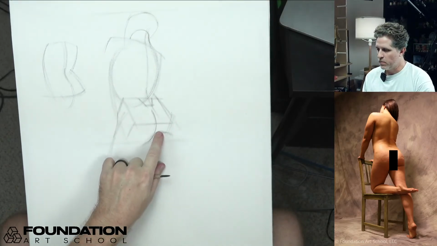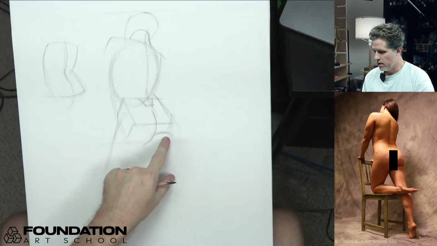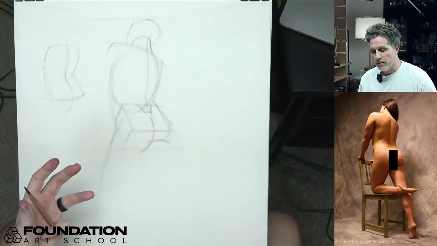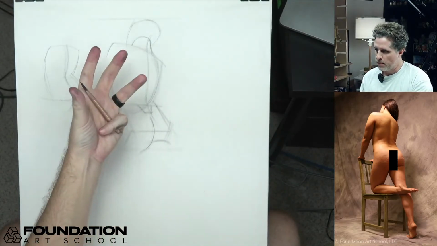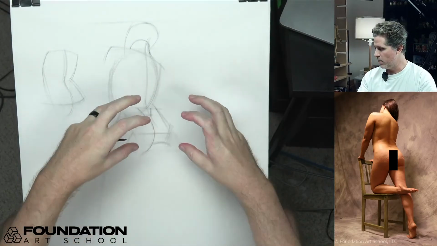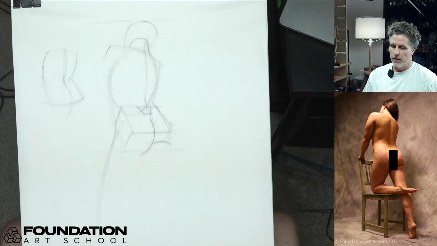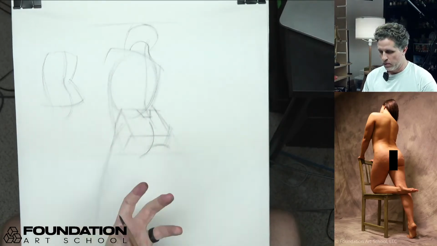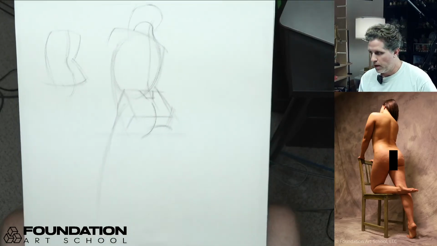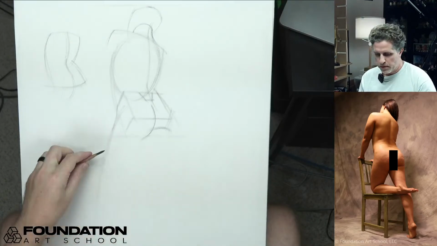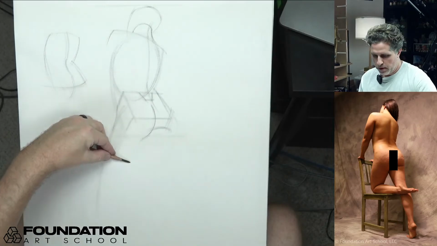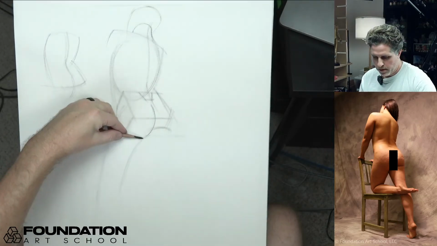Pushing this the other way, if you look at the reference, this line looks like it goes like this a little bit. But we're going to push that around the other direction just to help show the perspective more, because that leg's coming out towards us. And so if we push that glute muscle to wrap around the cylindrical form of the leg, it'll help show that that leg is coming out towards us more, you know, and it just looks cool. So let's see here. So we're gonna have this leg dropping down this way and complete our gesture here.